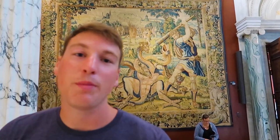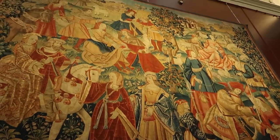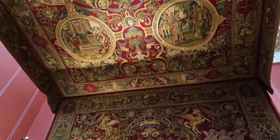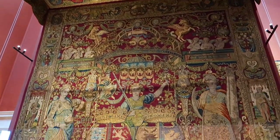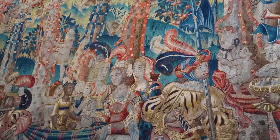So we're in this grand atrium, and we just want to point out that they have tapestries, and that is Zach's favorite form of art. I know painting is cool, but to take all of the time to sew together all of these different colors and press it and press it to actually make a design and make a piece of artwork. Normally these take 7 to 10 years, so anytime I see one that's old, I'm like, oh my gosh, because it took someone 7 years to make that carpet.